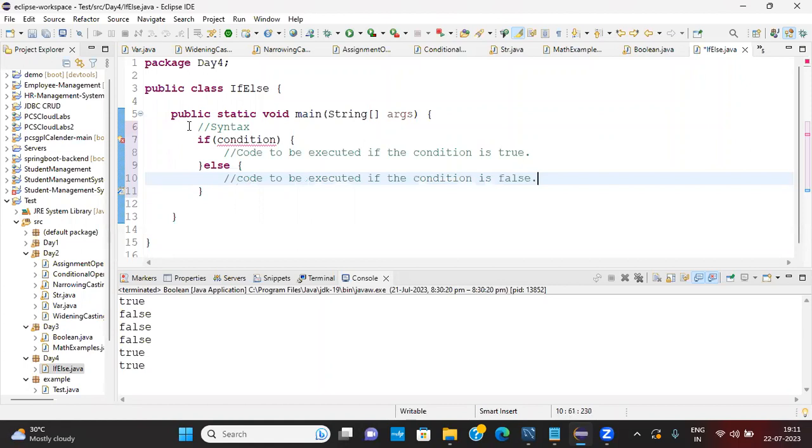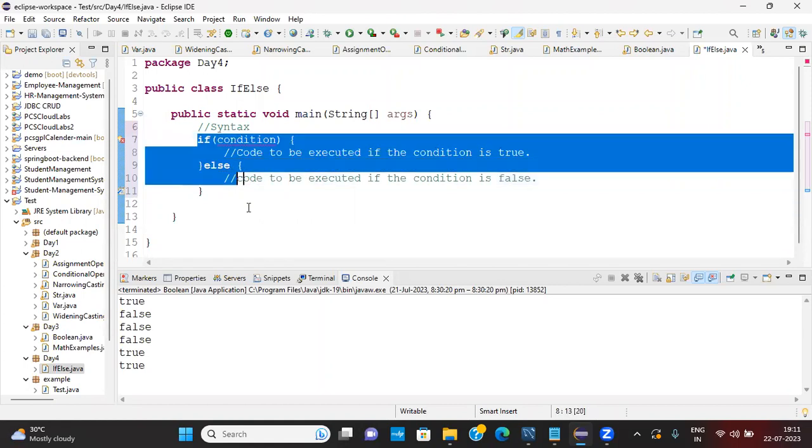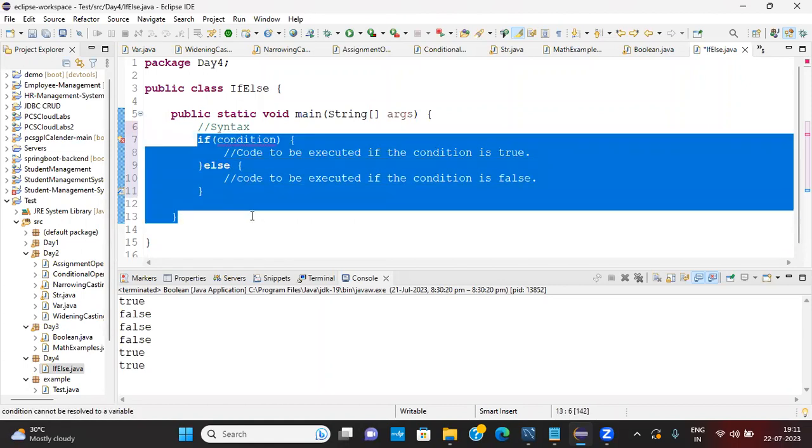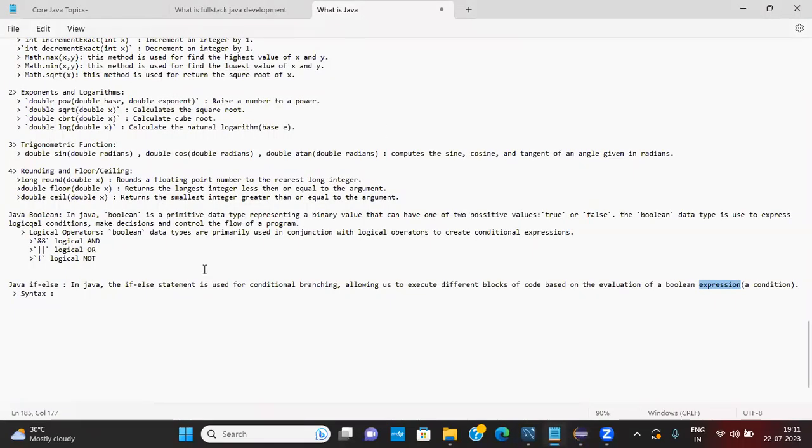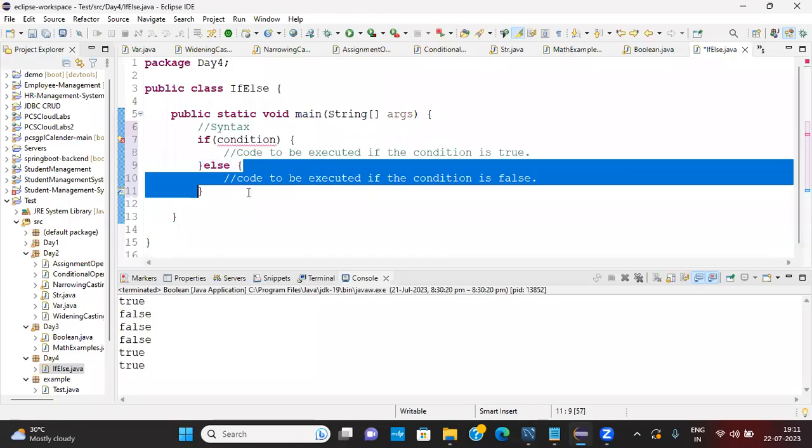Okay, that's good. So this is the syntax. I use this here because it is already structured, so it is easy.